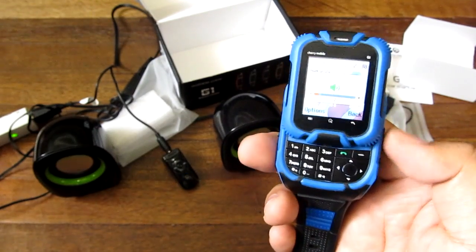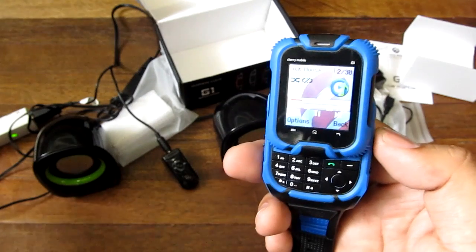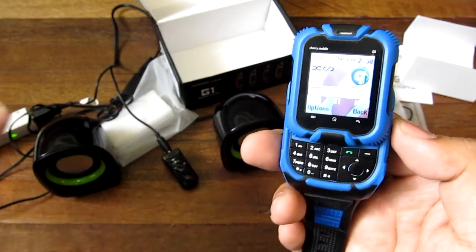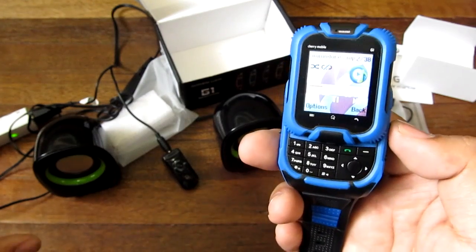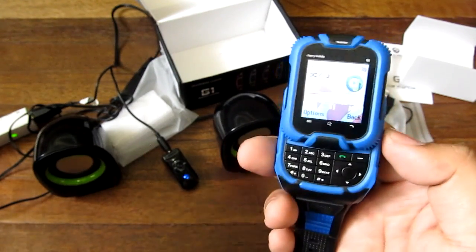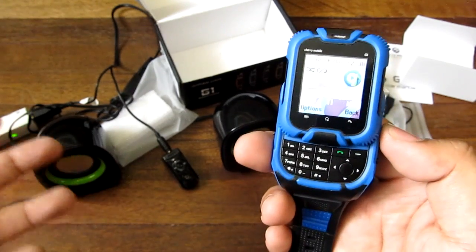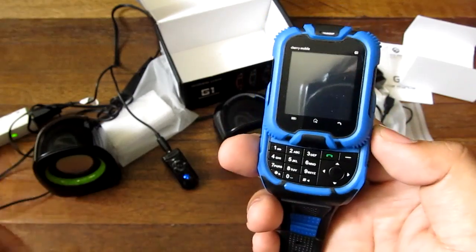It's not very high quality. It is pretty usable, but the quality is so-so. I wouldn't say it's high quality. It's about, you know, below average or average quality right there. I wouldn't complain because this is just an inexpensive watch phone, and at least you can listen to your music in there. That's pretty good.